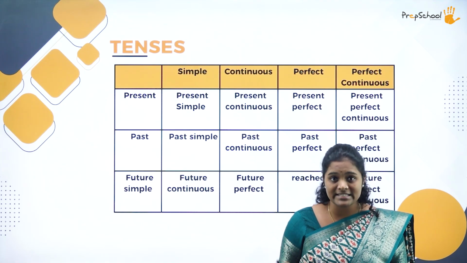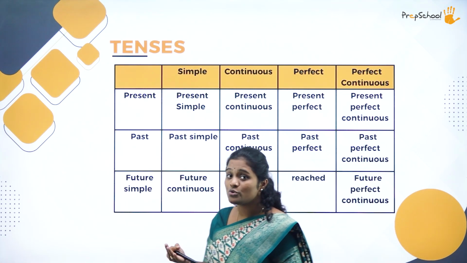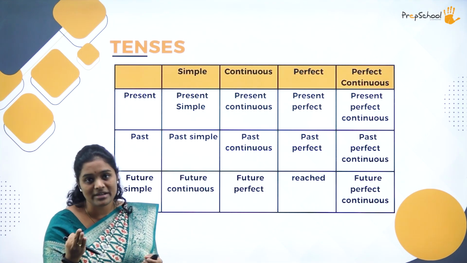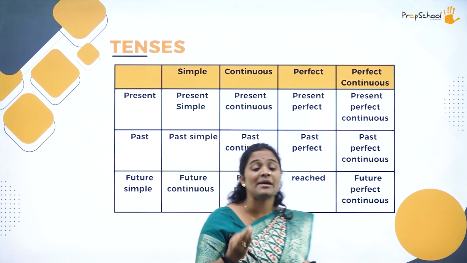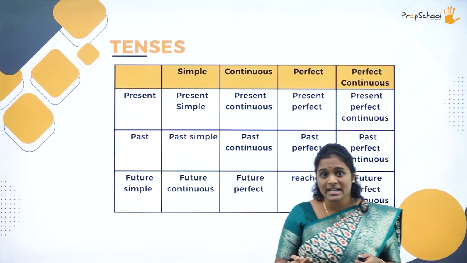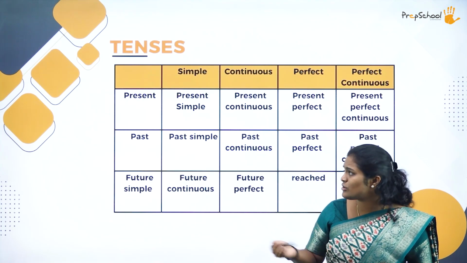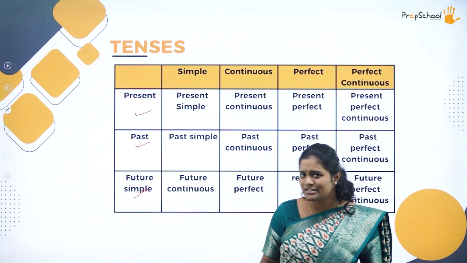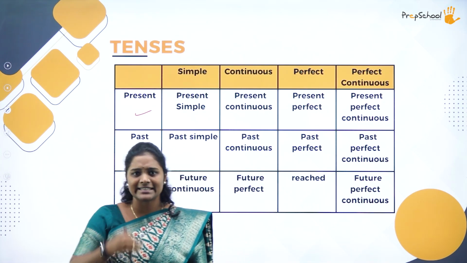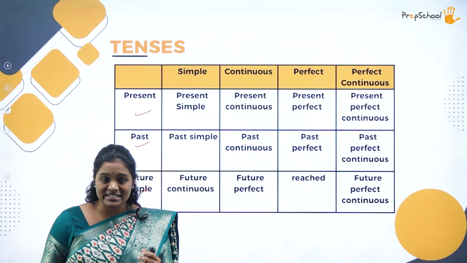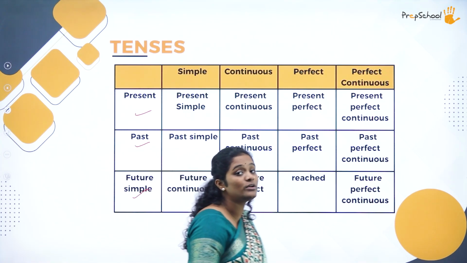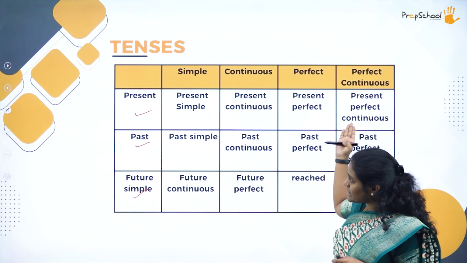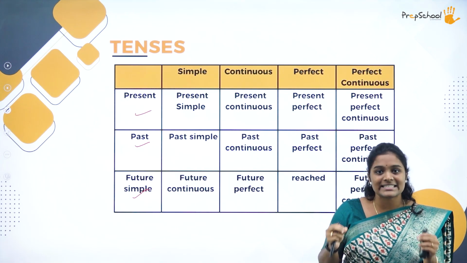Very simple, very easy. Now, how many time periods do we know? Present, past and future. These are the three time references that we know. And combined with the four aspects, how many tenses will it be in total? It's not just the three time references, isn't it? At least in the lower grades, we have all been told there are three kinds of tenses. Now, it's time to upgrade ourselves and look at the four aspects. When you multiply these time references with the four aspects, it is 12 tenses in total.